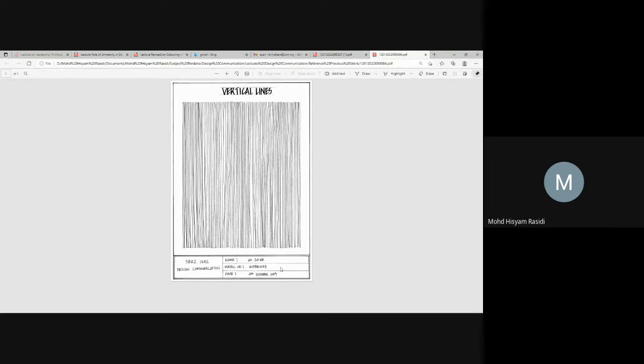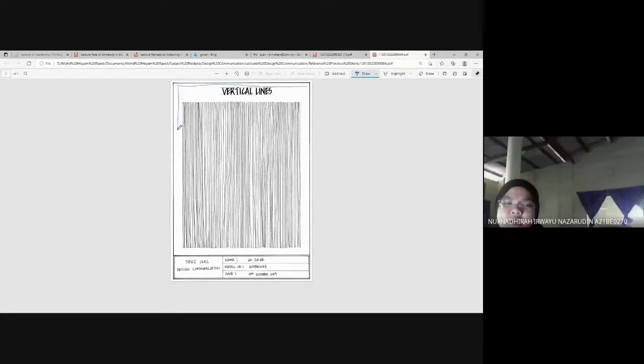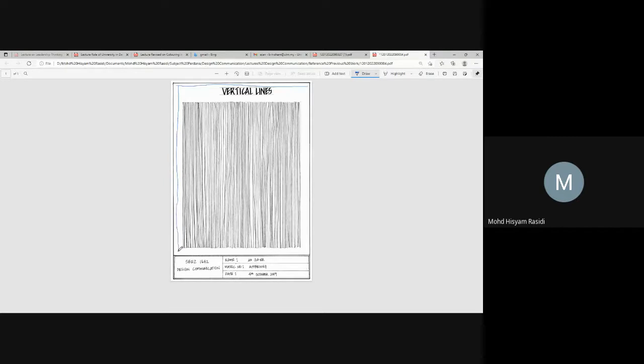So you just cut this paper. For example, I can draw. Can you see the blue line? Yes. So you cut your previous work or your existing work. You cut this drawing, then you paste it in the format. Do you understand? So you just make one format, then you photocopy it, and then you paste your existing drawing.